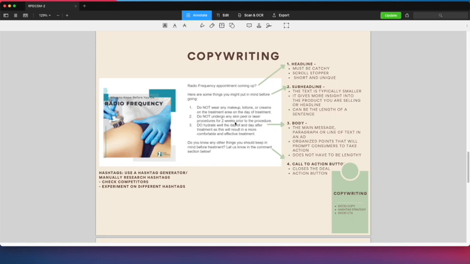Usually, gumagamit na kami ng hashtag generator, lalo na because the AI has improved a lot. Dati kasi, puro spammy siya. Pero ngayon, yung AI hashtag generator, sobrang high-tech na talaga. Nag-keep up na talaga sa human research or yung manual research. So, if you have the budget or if you can find a good hashtag generator, you can use it. And then, kung ayaw nyo naman, you can manually research hashtags. And when I say manually research hashtags, siguro natatakot na naman kayo kasi di nyo alam.